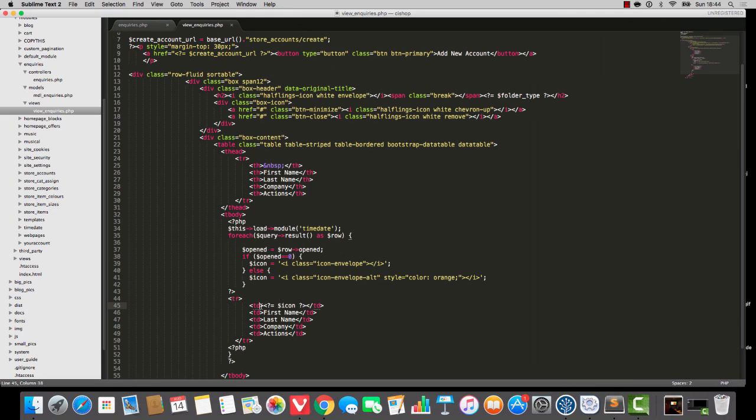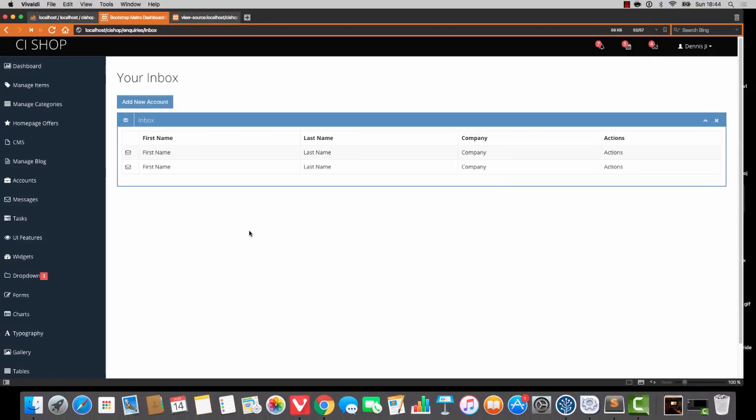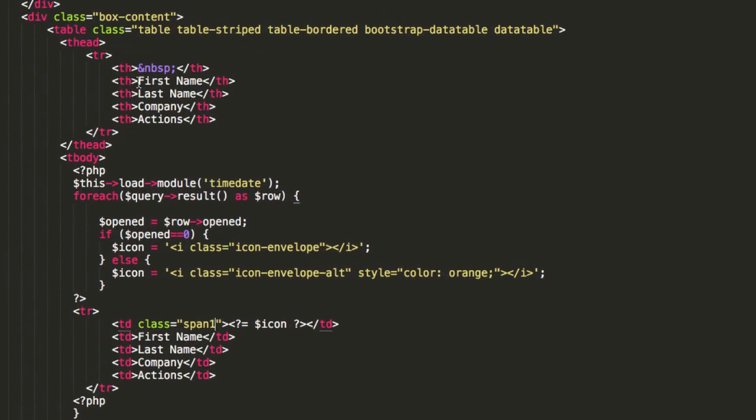That is pretty cool, yes indeed. So let's just sort out the size of this cell. So we'll do class equals span 1, and everything comes together. That column's looking kind of neat, and this is where the good stuff happens. So we're going to have date sent, and then we'll have something like sent by, and then we'll have subject and actions, and that's the vibe.